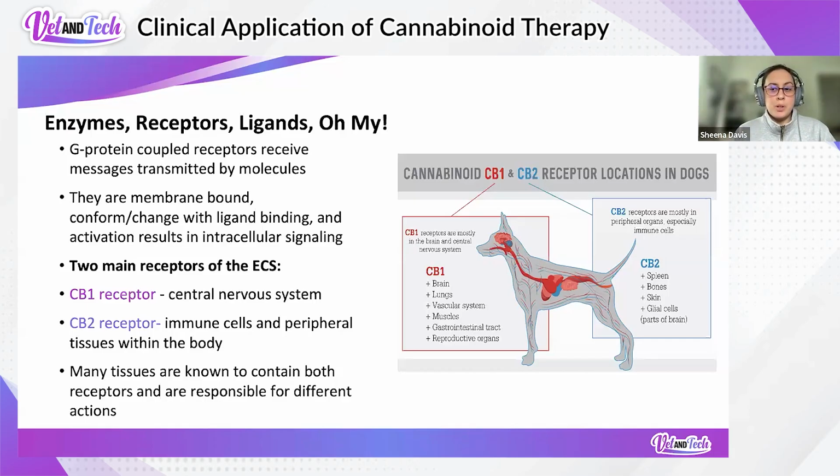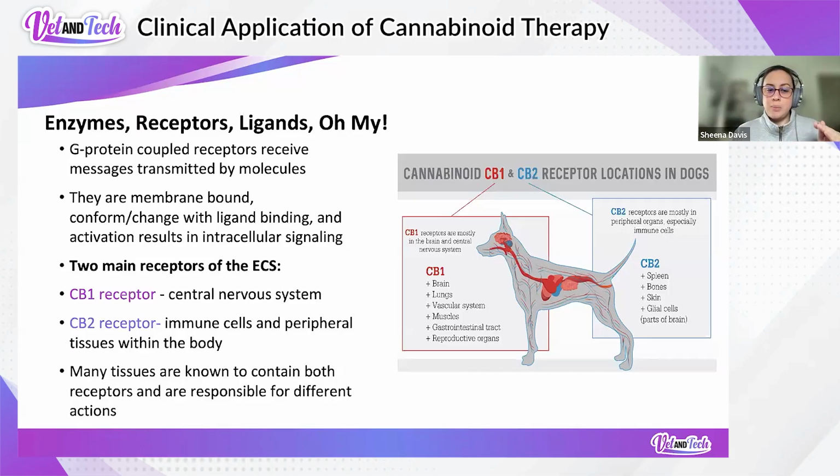The two main receptors we talk about when we're talking about the endocannabinoid system are the CB1 receptor and the CB2 receptor. CB1 receptors mostly live along the central nervous system. So you're going to find them mostly along your brain stem, your brain, your spinal cord, all those areas. And they can integrate with other parts of the body as well. Even though when you think about the central nervous system you think about the brain and your spine, it does integrate with your lungs, your vascular system, your muscles to a certain extent.